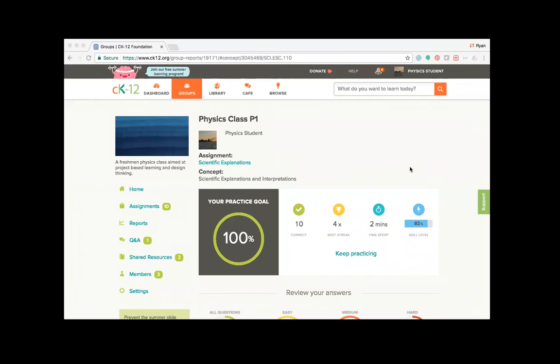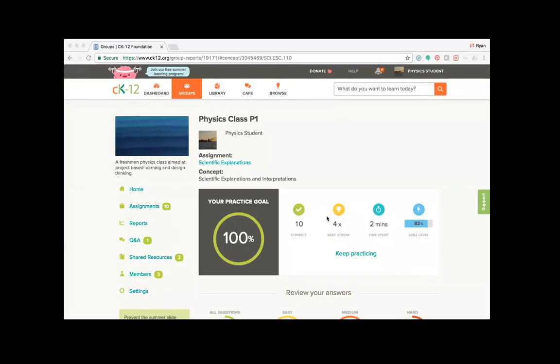Hang on, Ryan. There's a conversation happening in chat. Let me see if it's us or if it's them. Because it looks like some people are having trouble seeing the screen or that it's frozen. We're seeing it on our end, but maybe, Ryan, why don't you try sharing your screen again? Sure. And we'll make sure it's not us. Sorry, everybody. Because everybody in the room is seeing it here. Okay, because what you're looking at is a physics class page, and Ryan is navigating and using his mouse. Let's try it and see if we have better luck here.